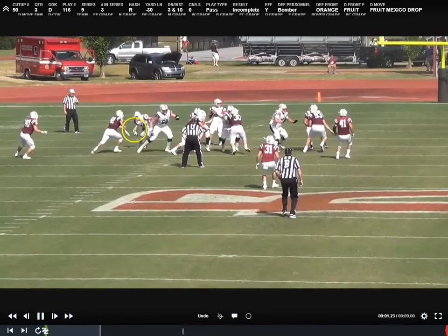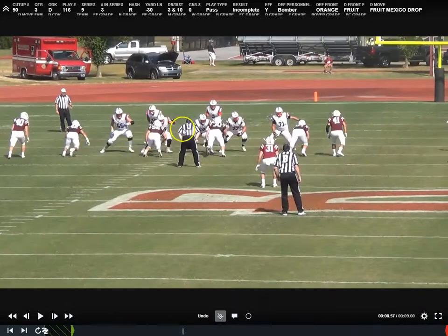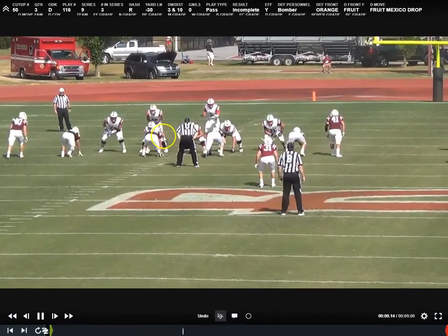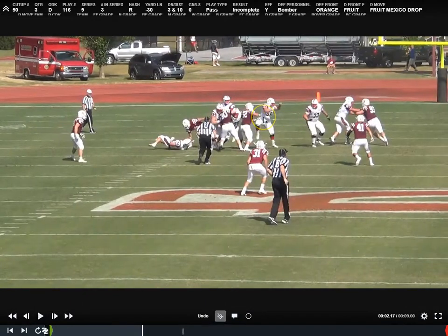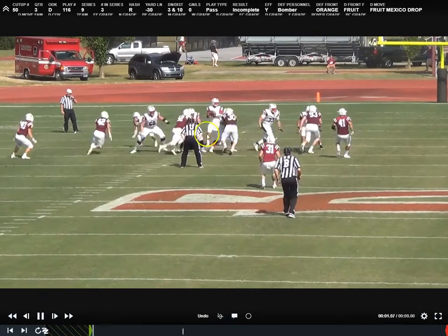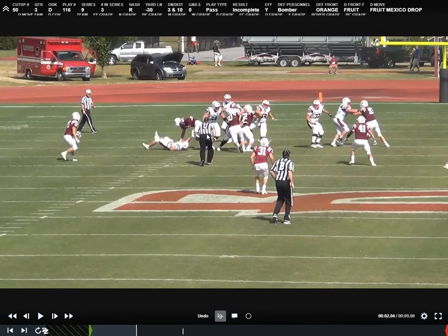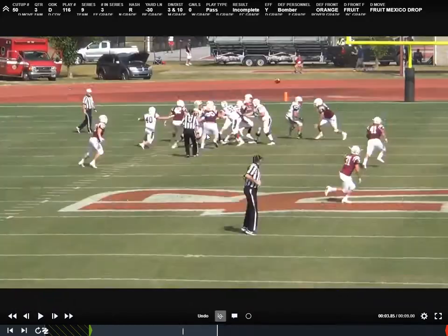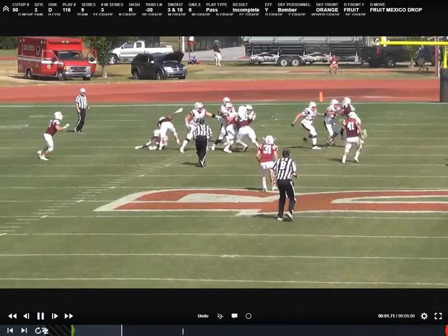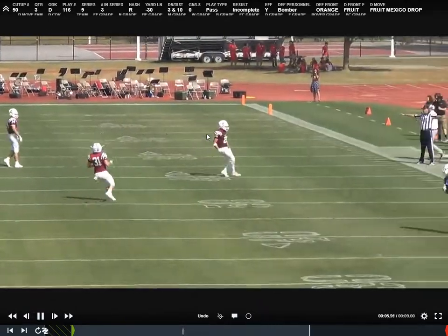Tailback goes the cut, our edge rusher, and we actually do a nice job here on the pick stunt. He goes to pick for his buddy. Post, as you can see, this is important. He gets his right arm on that shoulder, lifts him up. He's got a free run on the quarterback. All right, it's 3rd and 10. Incomplete pass, and we got a shot on the quarterback.